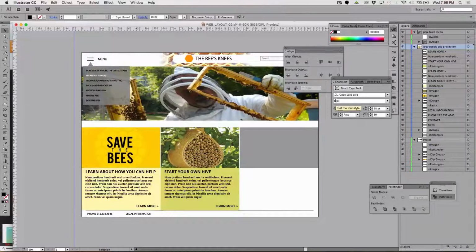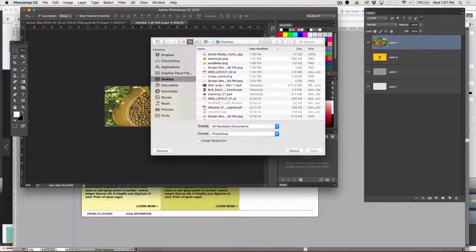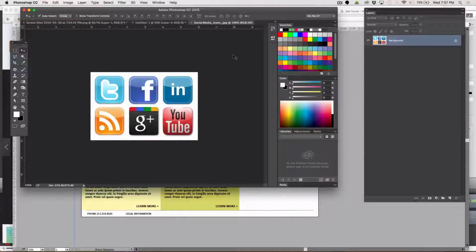And I'm going to actually open this up in Photoshop. Social media icons. So as you can see, it becomes really helpful to become more and more fluid across multiple applications to do this work that you have so bravely taken on as new fledgling graphic designers.